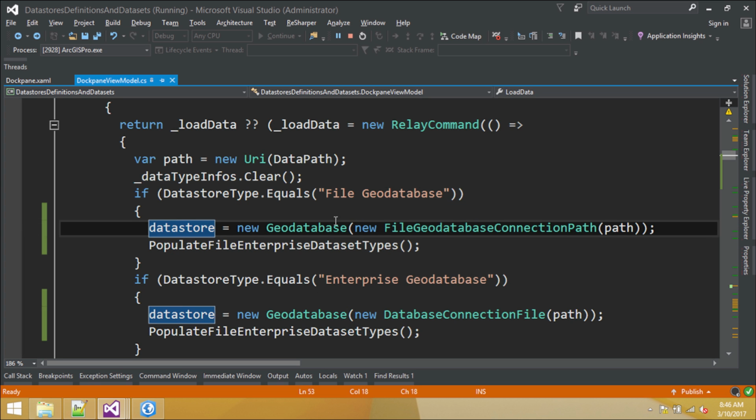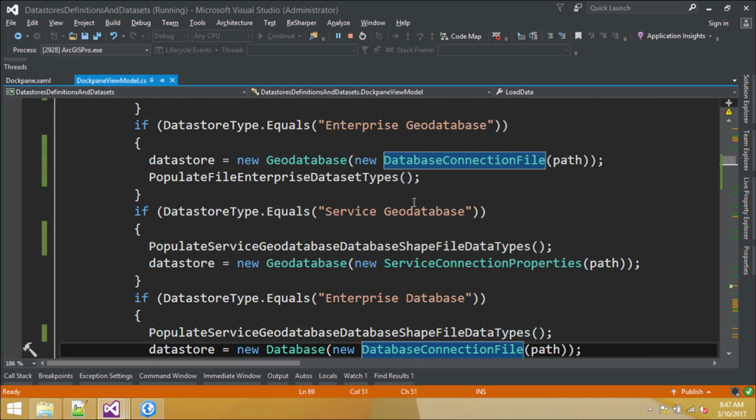If it's a file geodatabase, a file geodatabase connection path is passed to the FileGeodatabase class constructor. If it's an enterprise, it's a database connection file, since we're using the enterprise, the SDE file here. If it's connection properties, it would be a database connection properties object.